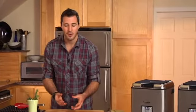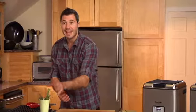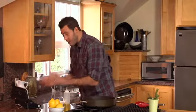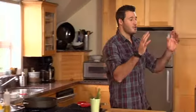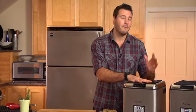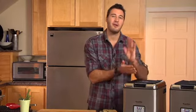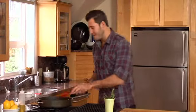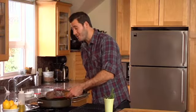Let me take you back through the process. I had my fresh steak, seasoned it with salt and pepper, added some garlic, thyme, and rosemary. Added a little bit of butter, vacuum sealed it, let all the flavors compress, dropped it in the Sous Vide Supreme at 134 degrees — perfect medium rare temperature. Forgot about it, pulled it out, built the crust. Now it's time to enjoy our yummy, delicious, really tender, really flavorful steak.